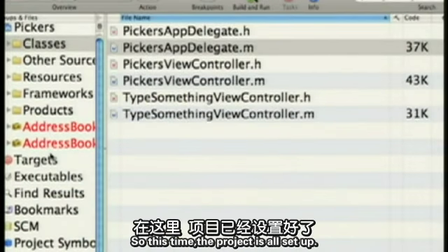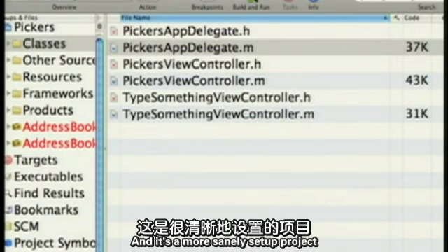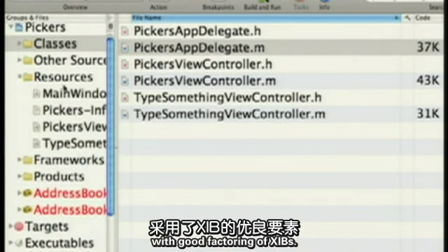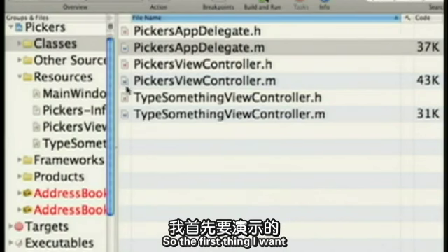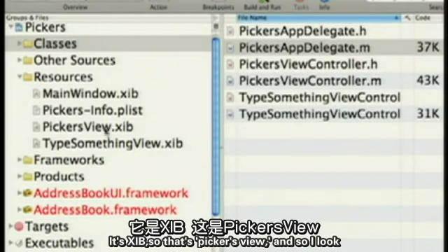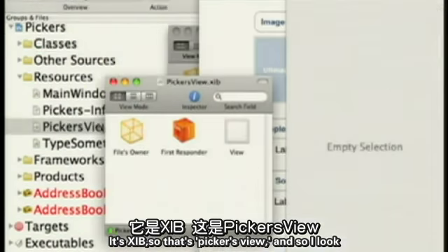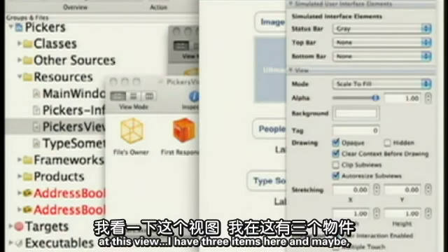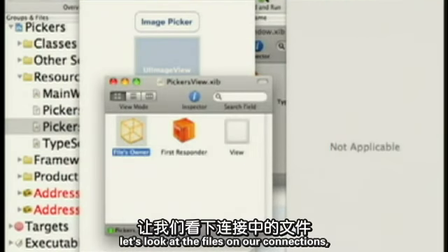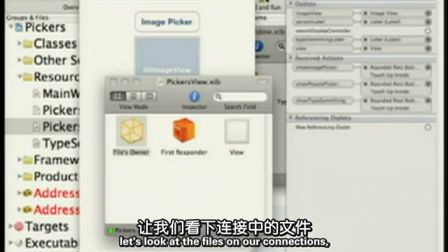So this time the project is all set up, and it's a more sanely set up project with good factoring of xibs. The first thing I want to show you is the root view controller's xib. So that's the picker's view. I look at this view, and I have three items here, and maybe let's look at the file's owner connections.